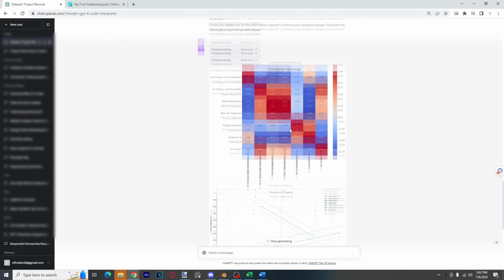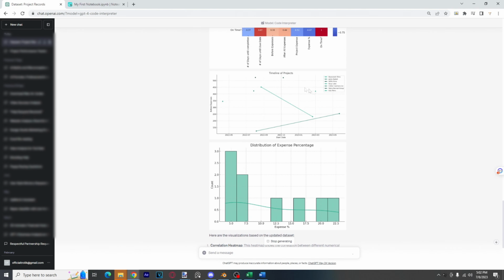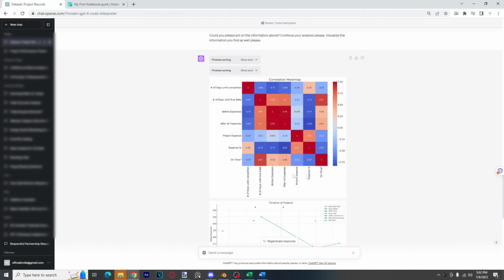Okay, so now we've got some pretty intense information here. This is something that we did not see out of Notable, but this we definitely did. So this correlation heat map is, again, like I mentioned, something that we saw in the Notable workaround. It pretty much tells you the correlation between each variable with other variables. So a correlation of 1 means that they're very highly correlated. A negative correlation means that it's, I believe, inversely correlated or something like that.